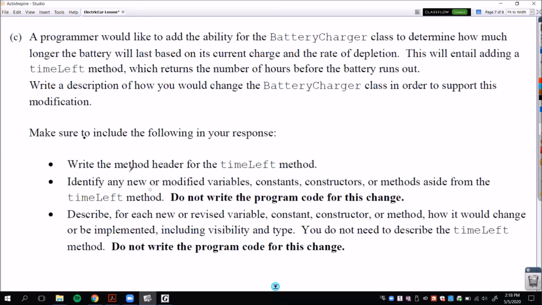describing it, and just make sure, as it says here, you should have a proper method header for the method, including parameters and return type. And if you are making any new instance variables, make sure you say their type. Variables should be private, methods should be public. I would include that. And you're not supposed to be writing code, so you're going to convey that information in a sentence instead, which frankly would be less efficient than just writing the code. But that's the task.